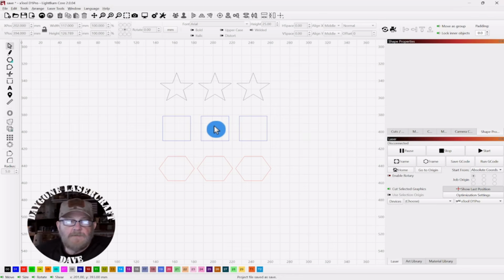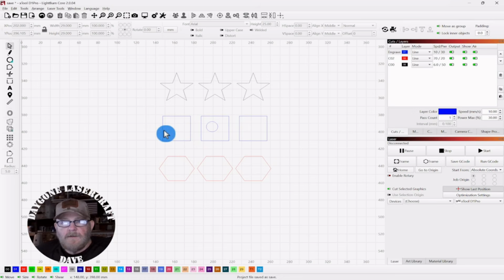So let's test it. Let's stick something in here. Put it on the same layer. And what it should do is cut red and then skip to blue.